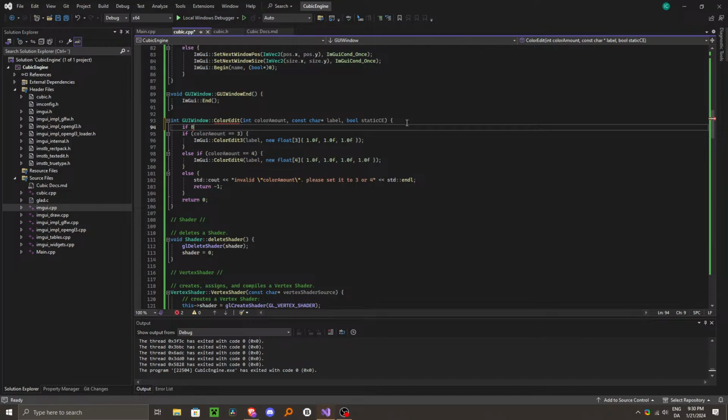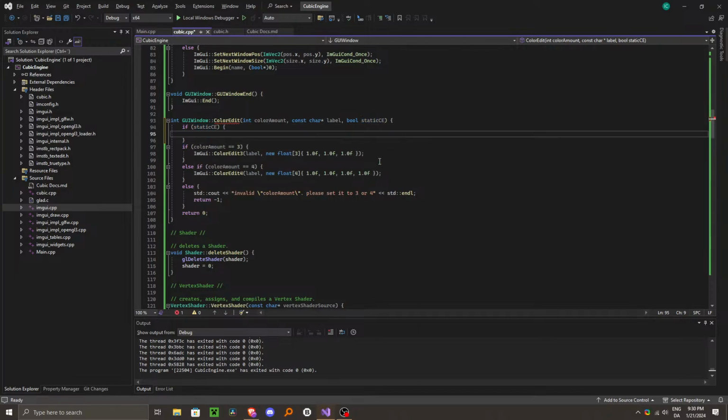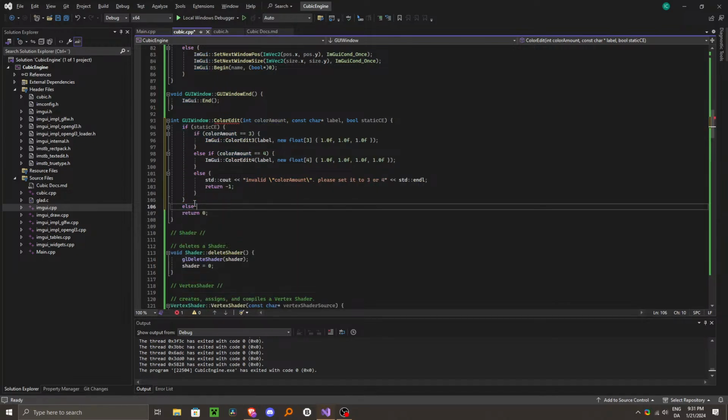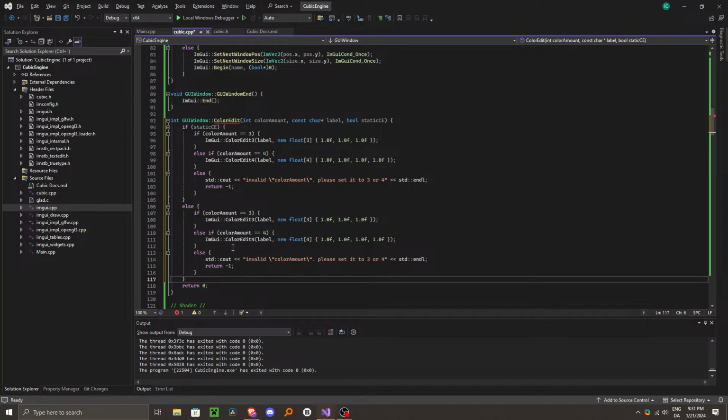So let's wrap this around another if statement, shall we? Static, see. If this is true, then we'll just go to this else statement. I'm really going to hate duplicating code right here, but if it is static, then we will need to do that. This really sucks. Else we need to do this. I mean, this still does not look terrible. At least it's only once, you know.